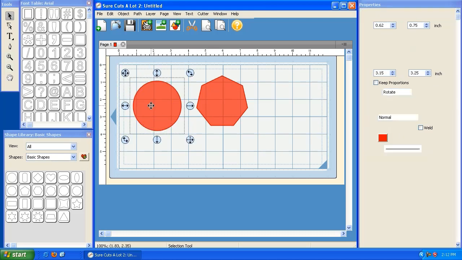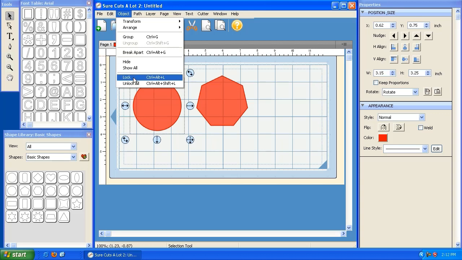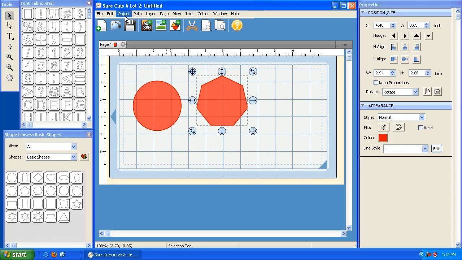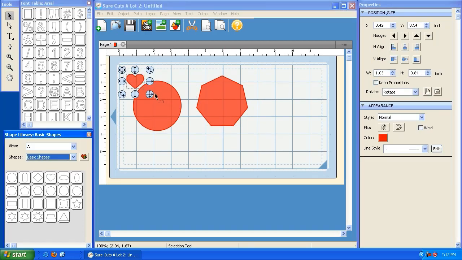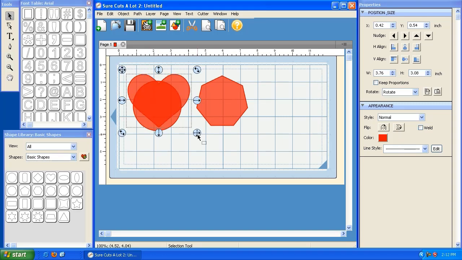Okay, but again, I can highlight it, go to Object and lock it. I can click on this one and lock it as well. And now I cannot edit them at all. So if I wanted to place another part on there and I want to make sure that I'm not going to alter those at all, I have them set in a specific position. That's a good way of doing it. You can just go ahead and highlight it and lock it.